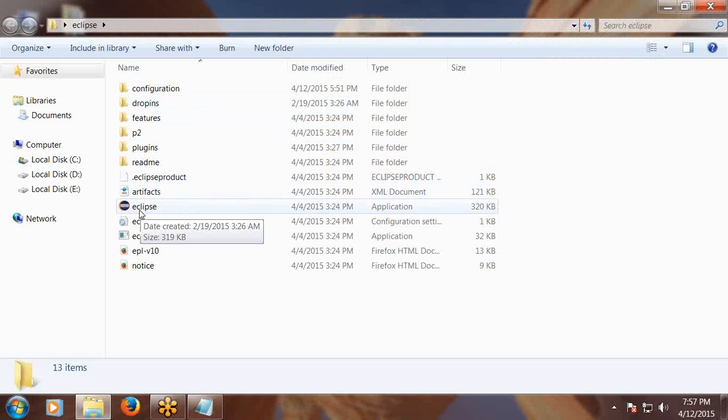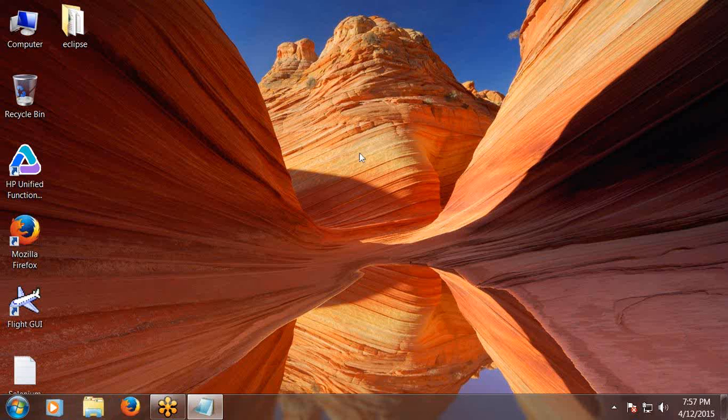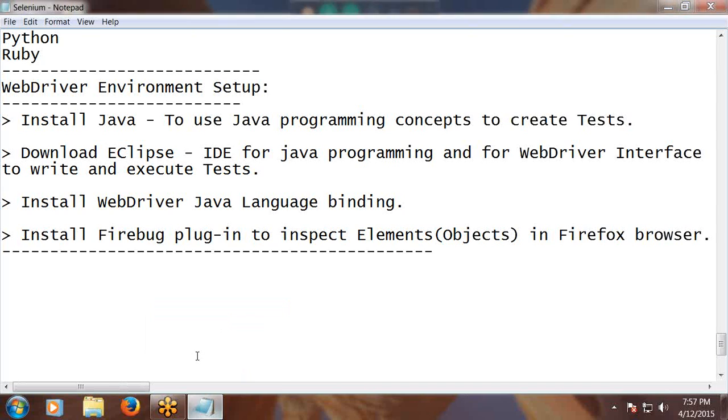For Eclipse, no installation is required. Just download Eclipse and unzip it, it is a zipped version. The Eclipse folder has an Eclipse executable file. Just click that file, enough. Before that, in between Java and Eclipse, you need to set the environment path variable.